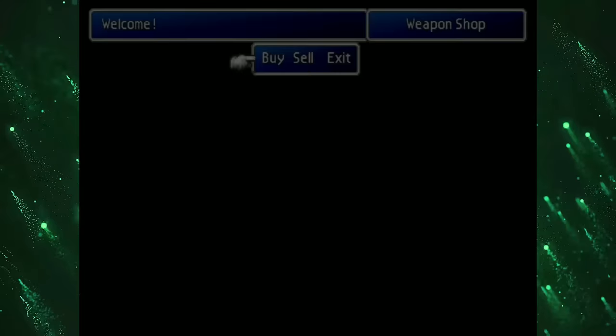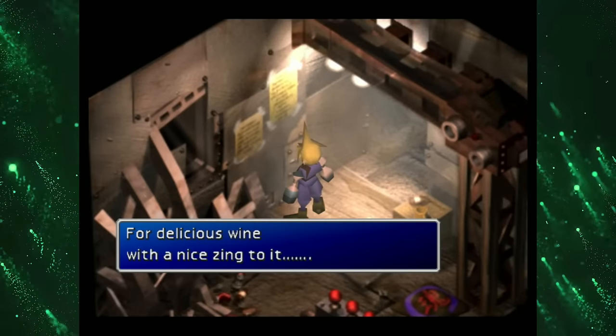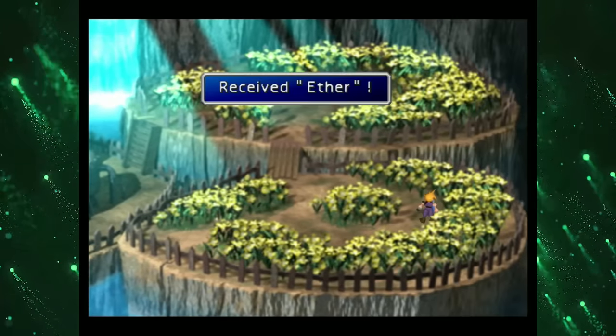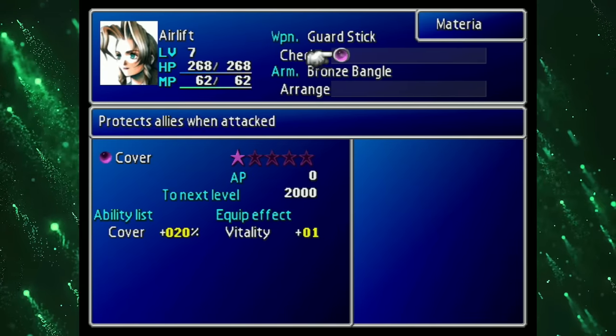We flee to the slums where we can purchase more Titan bangles and find our first Turtle Paradise poster. Outside Airlift's house, we grab the cover materia and an ether. Before long, we're heading into Sector 6. We can put the cover materia on Airlift.